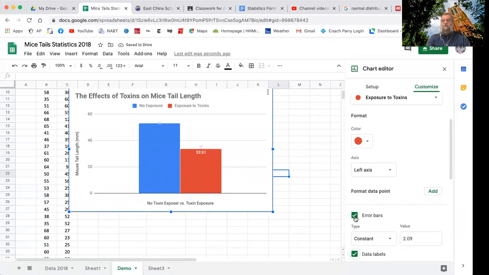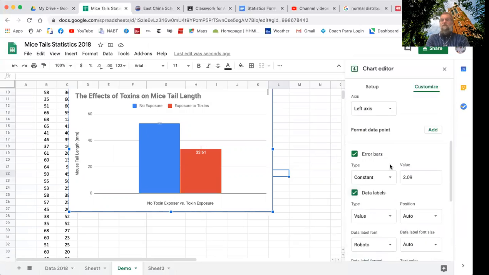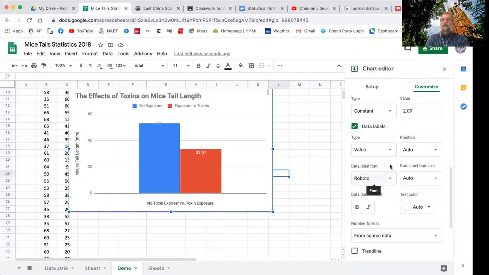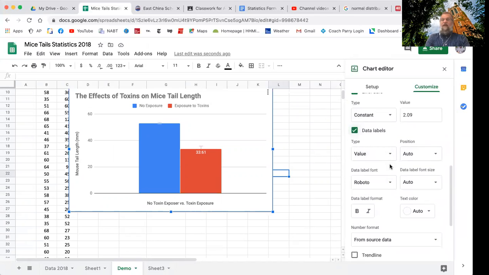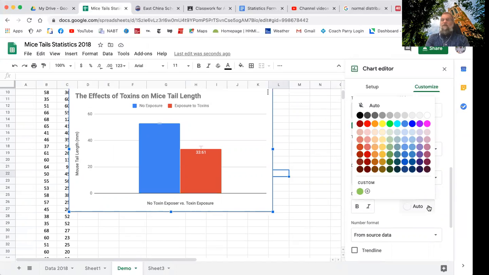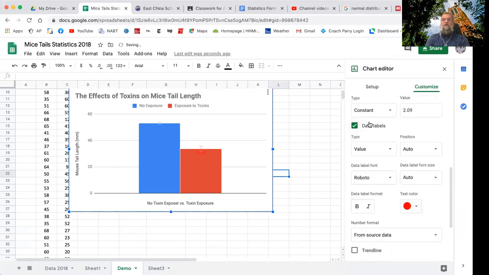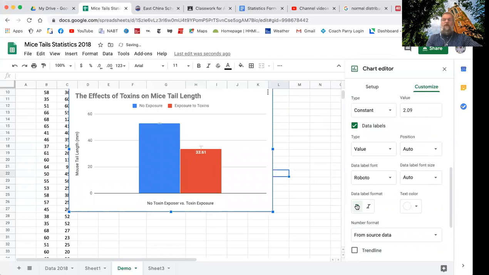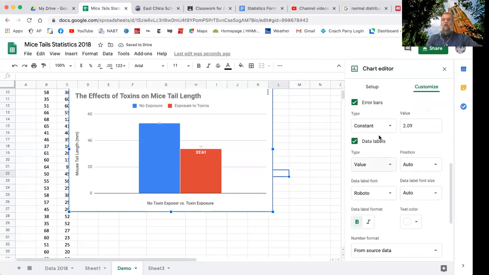Okay, and that puts you in decent shape there. Again, you can play around with that, change any of the colors, change any of the font. Another thing I like to do, the data labels, is I like to change them to white. The default is they're typically the same color as the graph and you can't see it. So if you look at the red graph, I'm going to change the font to white. And now I can see the numbers. I can bold those numbers if I want to, so that they stick out a little bit more.